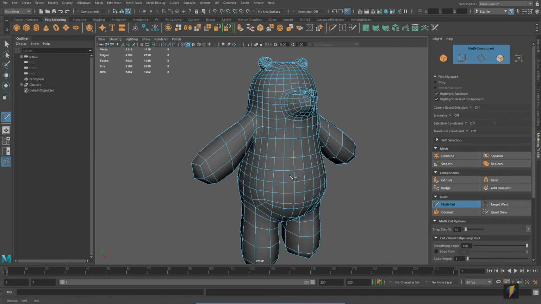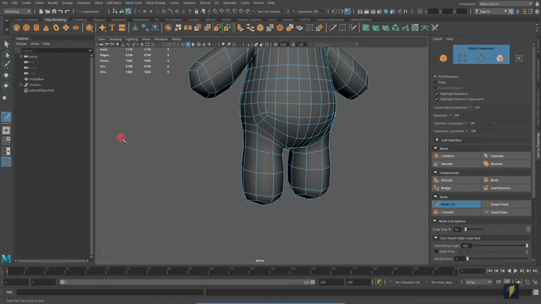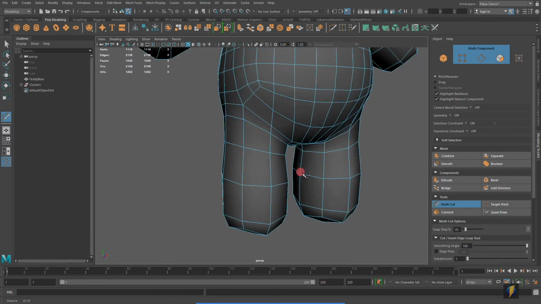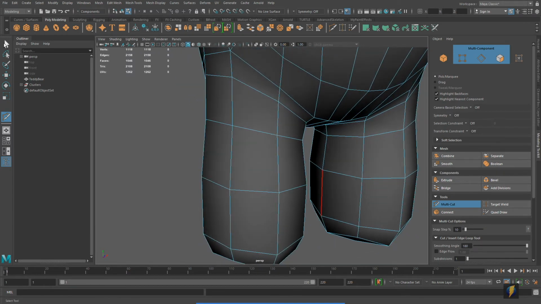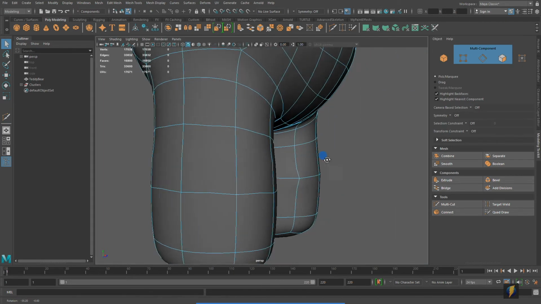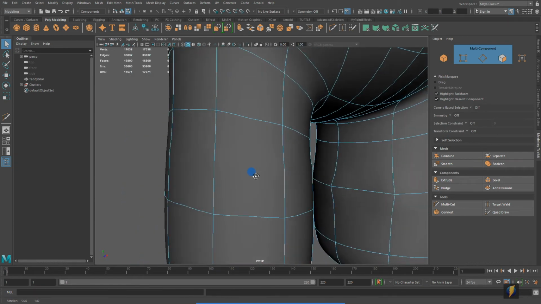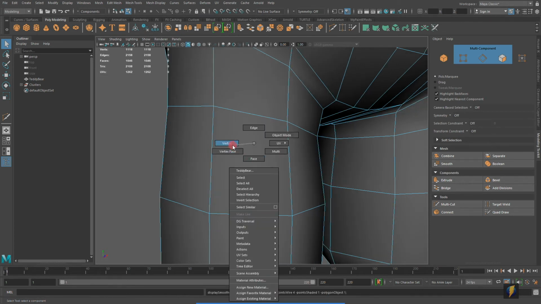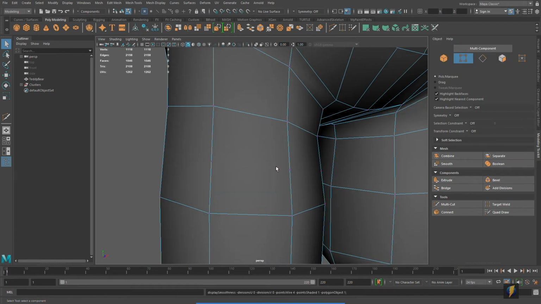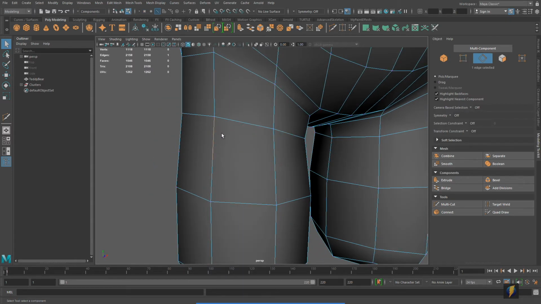Another area that we determined was a problem was over here in the leg. This is actually a very similar problem to the arm here. It's not exactly apparent just looking at it, but you remember if we press 3 on our keyboard, we'll see that there's something happening there, something a little bit strange, the way that those edges are being drawn. In fact, if we go to vertex mode, you'll know it's the same problem as the arm. We have these 6-sided faces here. 1, 2, 3, 4, 5, 6.